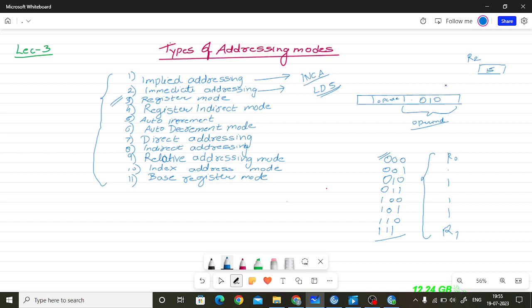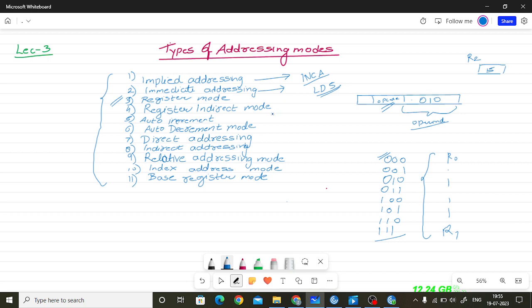So we have given the address of R2, that is 010, and the contents of R2 will be copied and our specified operation will be performed according to the given opcode. If we have given the opcode addition, it will add 5. If we have given subtraction, it will subtract 5.